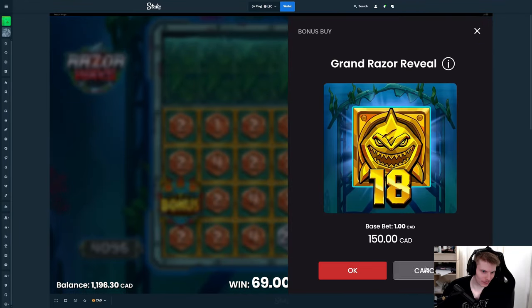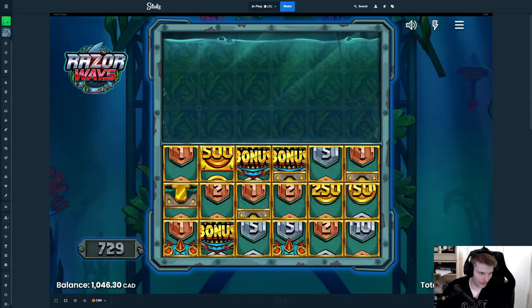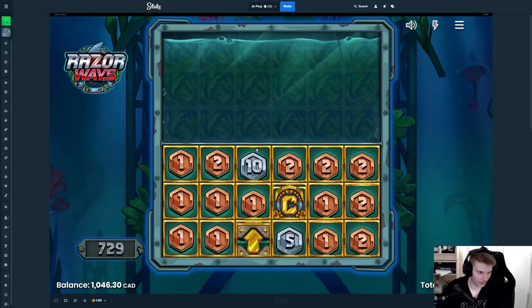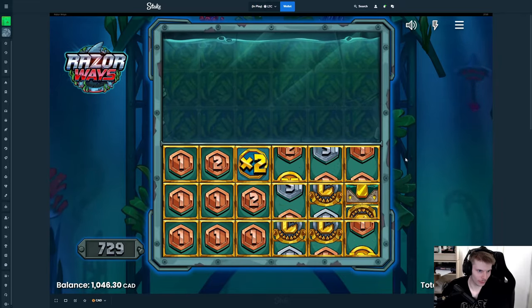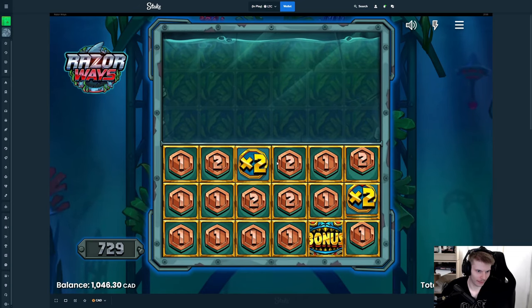We'll do it one more time. I want to see if this is actually paying. Come on, right now. Please. We need the upgrade. We need the collect. We need the multipliers. Yes. So we got one of three. This is actually the worst one. Unless we get a big multi, then it's actually better than the upgrade, I guess.